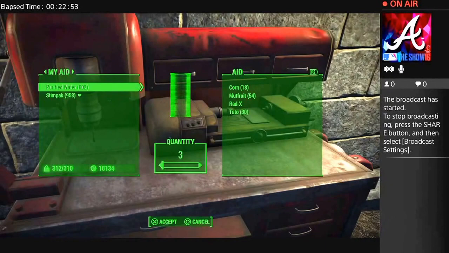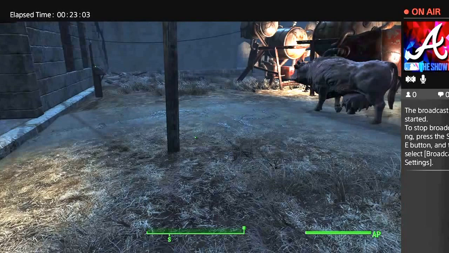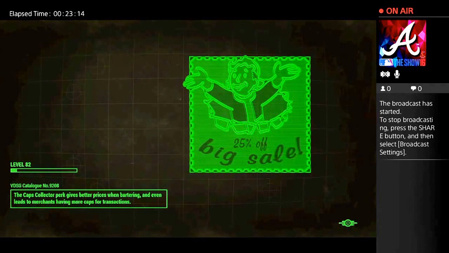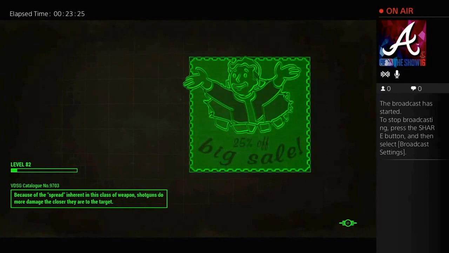Nothing to report. Now I have a power armor suit that is made to carry more for front runs, because the amount of water we carry is a lot. But with the new Automatron DLC, you can make these giant sentry bots that can carry so much crap. It's kind of ridiculous.